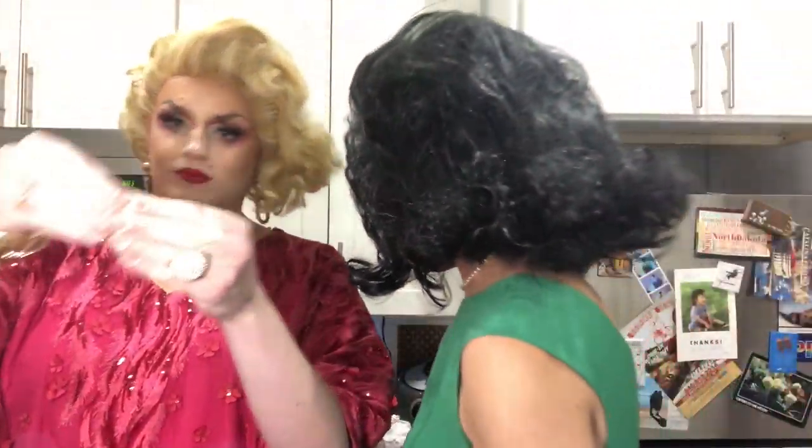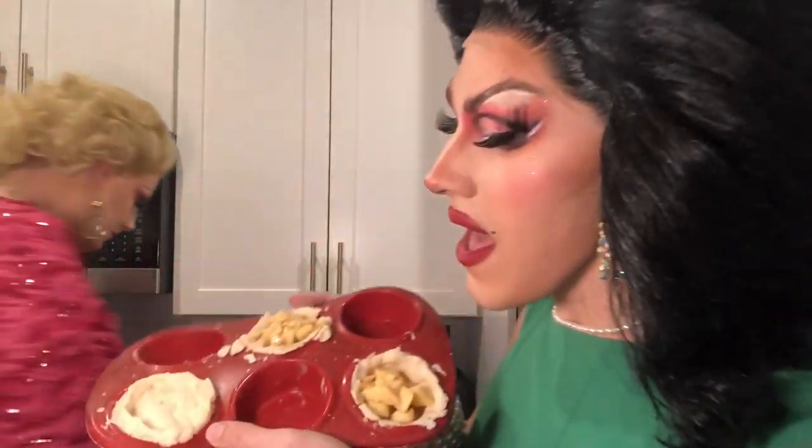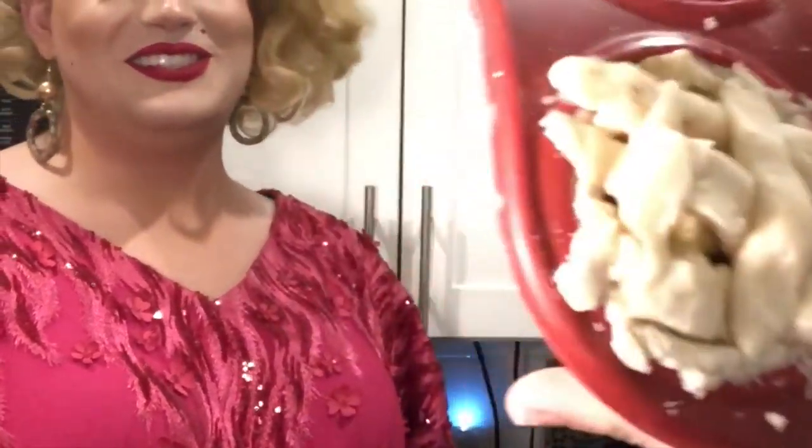Now we're gonna put the top on. You're not even gonna make a cool design. I'm gonna make little strips. Golden, put her top on, and then put little holes in the top. Here's Golden's, right? Gorgeous. And here's mine. Beautiful.